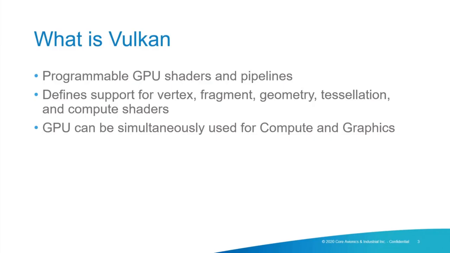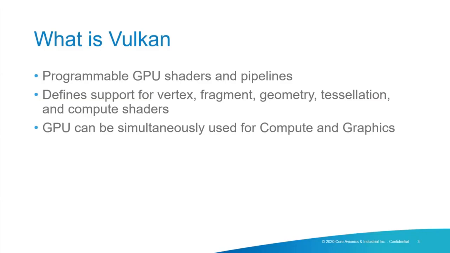In OpenGL specifically, the safety critical standards, there's only support for vertex and fragment shaders in OpenGL SC. Vulkan expands this support of programmable shaders to vertex, fragment, geometry, tessellation, and even general purpose compute shaders. What that means is Vulkan can be used for all the things that you used OpenGL for with vertex and fragment processing, but you can also do more advanced graphics techniques such as tessellation and also general purpose GPU compute with the use of GPU compute shaders.